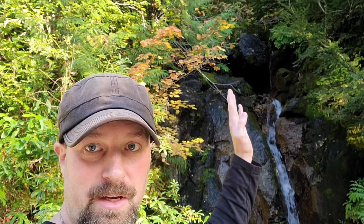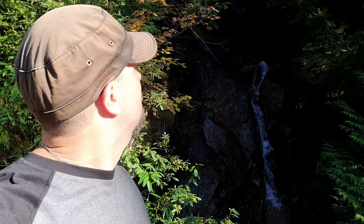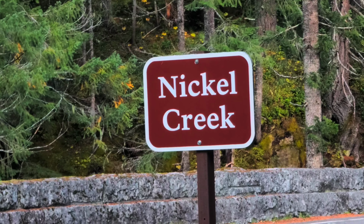Just a tiny little roadside waterfall, but there is a huge waterfall up above it that I'm not sure if you can get to. From the map, it looks like it might not connect with the falls, so I guess this is all there is right now. Unless I'm gonna climb this mountain straight up right here.